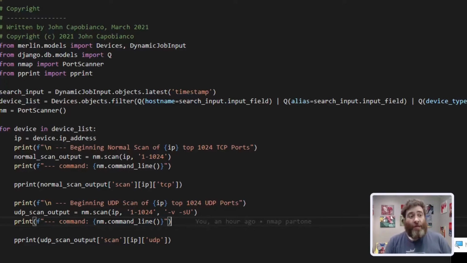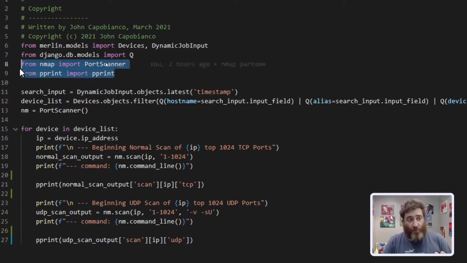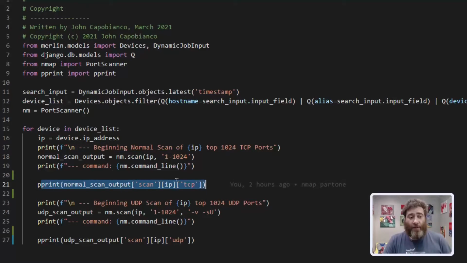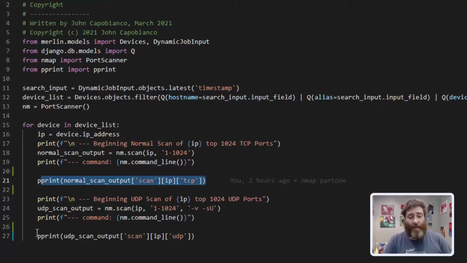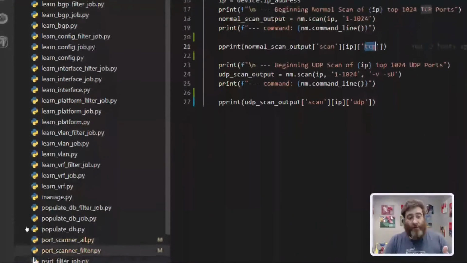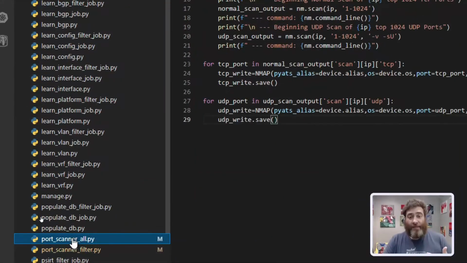You have to import pprint, and then what we simply do is our IP address, we set up our scan, and then we pretty print the output of that variable down to the UDP key or the TCP key. You follow?